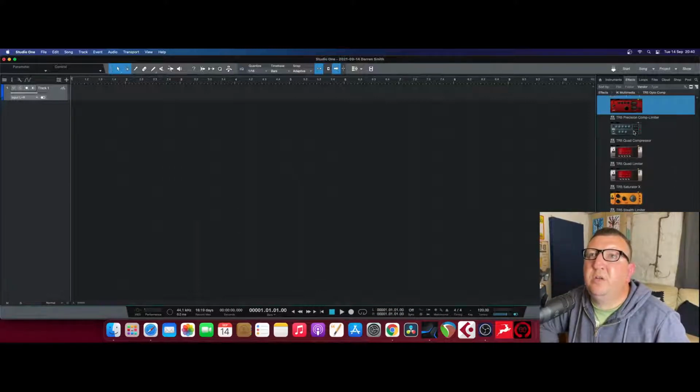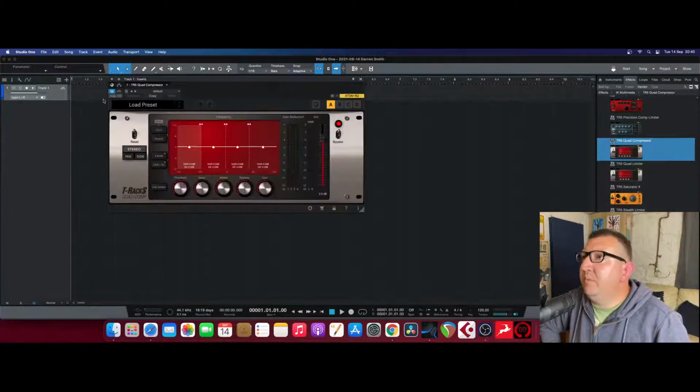Precision Comp Limiter I've had for a long time. The Quad Compressor. I wanted a couple of options for multiband compression. I know that in Studio One we've obviously got the Tri-Comp and the multiband compressor, but I like just having a few different options. This is a great one. Once again, it's very much like a standard multiband compressor. You can do mid-side mode, your solo bypass. You can do different bands, 2, 3, and 4, and then you've got your octave roll-offs. You can link the bands. Pretty standard at the bottom: threshold, ratio, attack, release, gain.